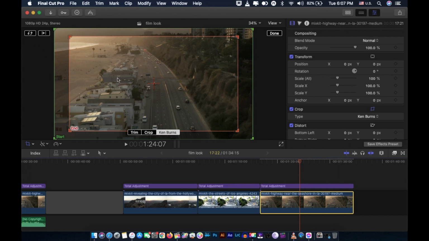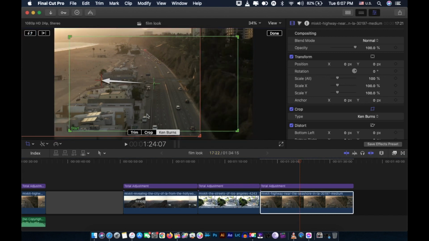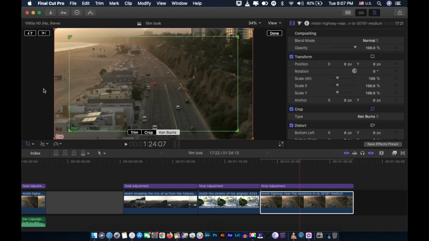So this red box is the end position and this green box is your starting position. So I'm gonna click on this swap button. Now this green box is your start position and this red box is your end position.